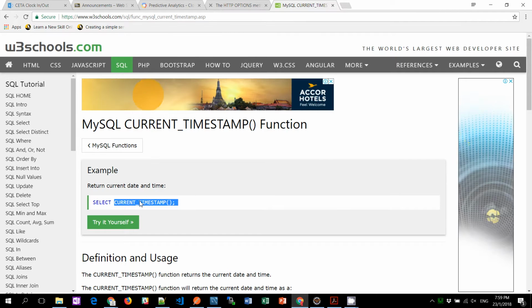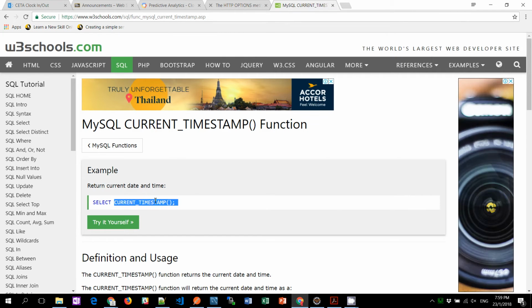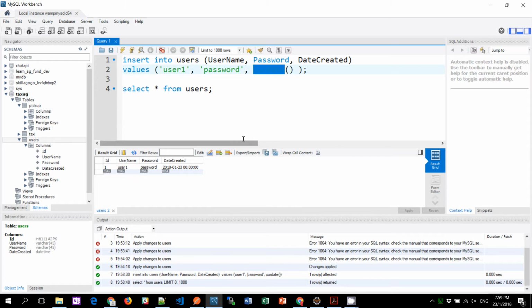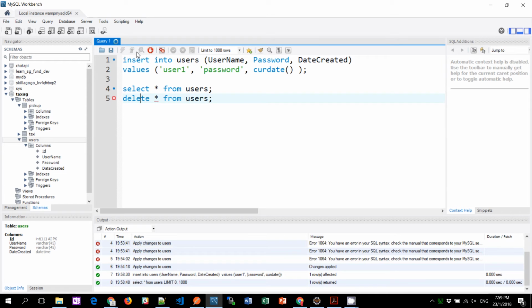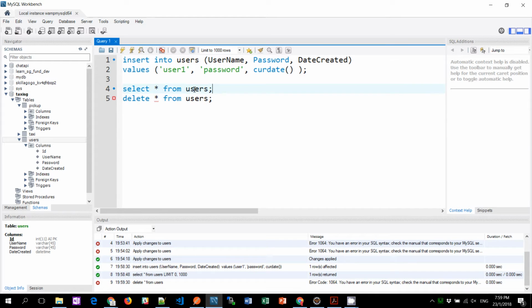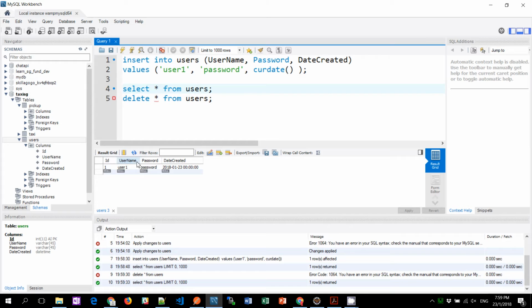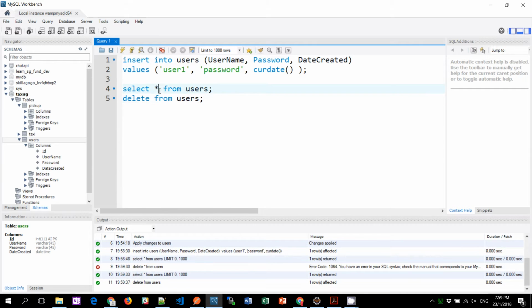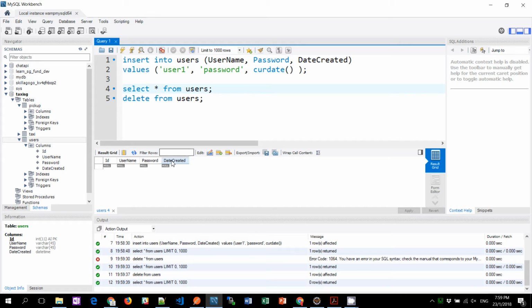So let me delete * from users. I'm going to flush the table out. Okay, so if I check the table, nobody is there. So modify current date to current timestamp.